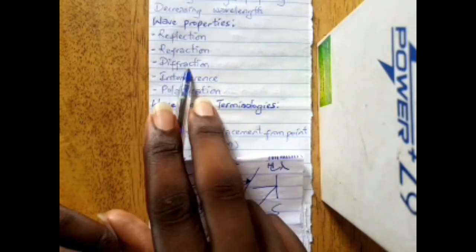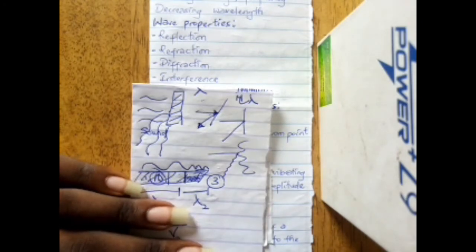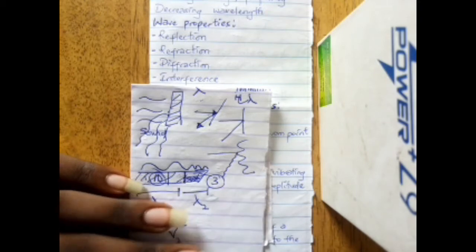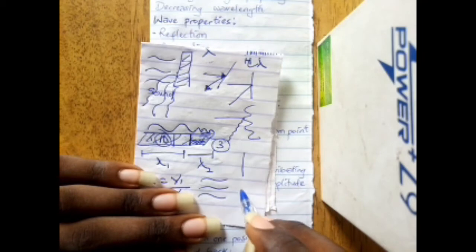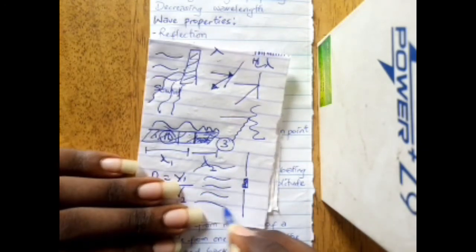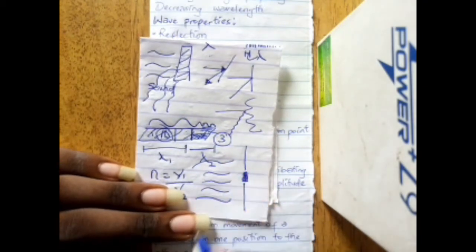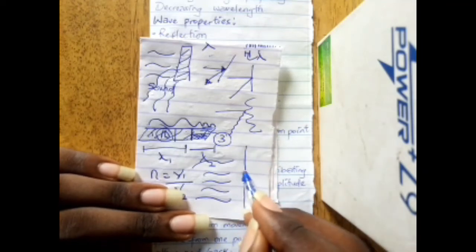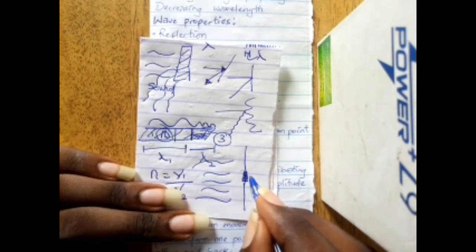So now we also have diffraction. Diffraction is a phenomenon in which waves bend round obstacles, or the spreading of waves after they pass through openings or holes. And what does this mean? You have waves moving. On meeting an opening, now this is an opening. The waves were traveling through the medium or without a medium. On meeting an obstruction, but this is not a full obstruction. We have a hole, a space here. So the ability of waves to bend around obstacles is what we refer to as diffraction.